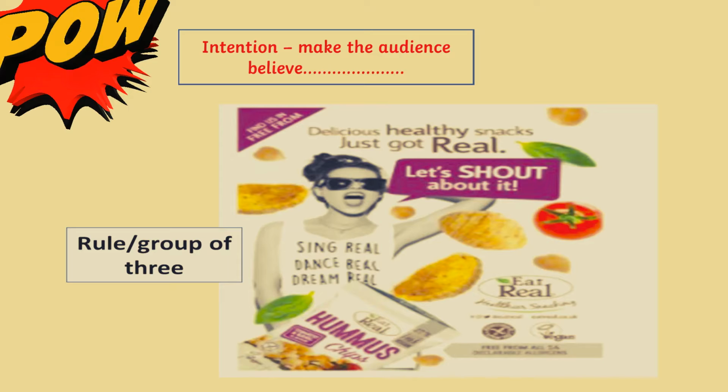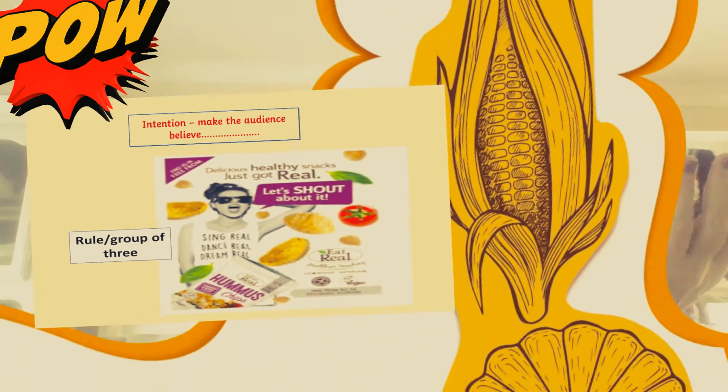because it's being used as the language to get you to think, hey, I'd rather have a look at those hummus chips, because not just because they're healthy, but because I'm going to remember that idea in my head of they're going to help me sing, help me dance, and help me dream. They're not really, are they? No, because I can't sing, so I'm not going to be able to sing because I have these chips. But this is what persuasion is doing, is putting ideas in your head to help you think, oh, what will that help me do?